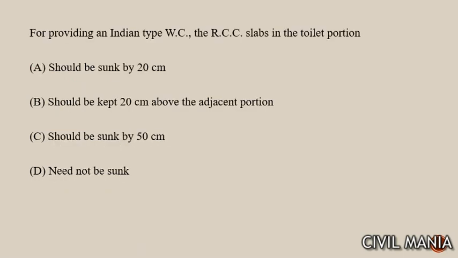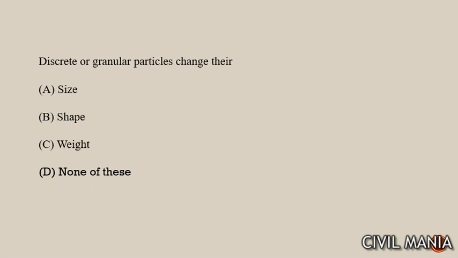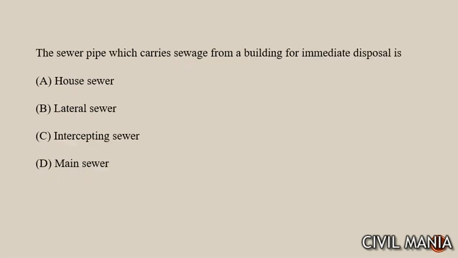Next question is, for providing an Indian type water closet, the RCC slabs in the toilet portion should be sunk by 50 centimeter. Next question, discrete or granular particles changes there. None of this. Next question, the sewer pipe which carries sewage from a building for immediate disposal is house sewer.